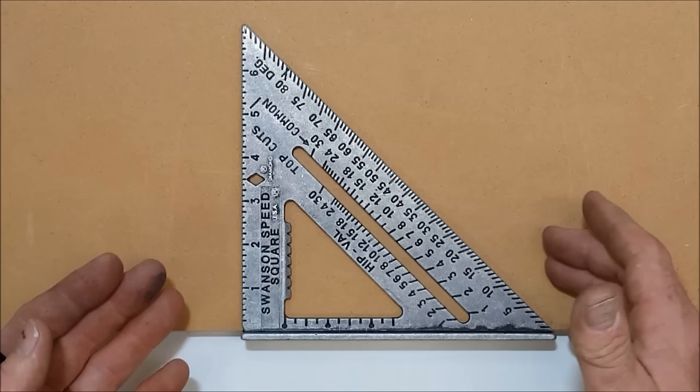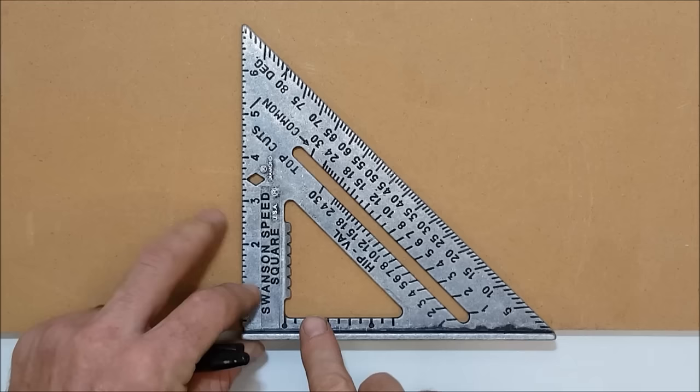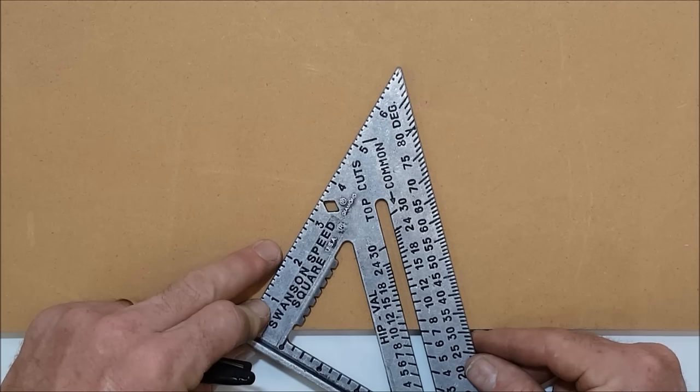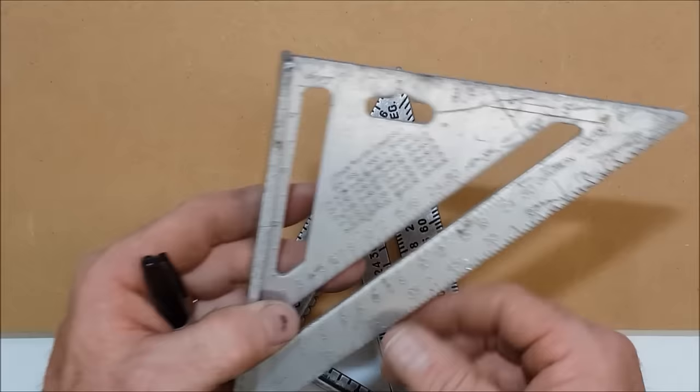In this case, you're going to take the pivot of your square on a straight edge, and you're going to rotate until the 7 goes through, and you're going to look at the degree increment on the outside of the protractor. And in this case, it looks like a little more than 30. Maybe I'll say 30 and a quarter. And you can see on this chart, 7 is 30 and a quarter.